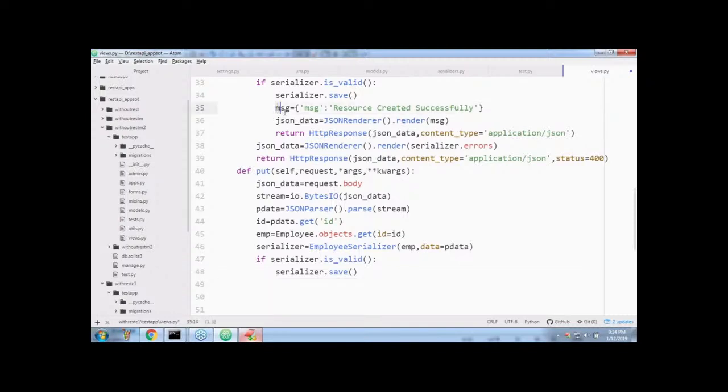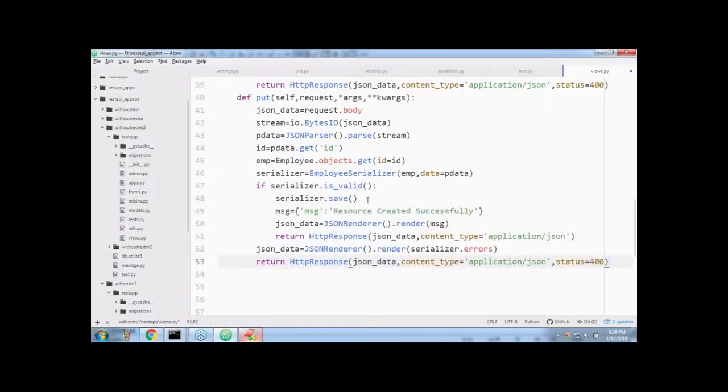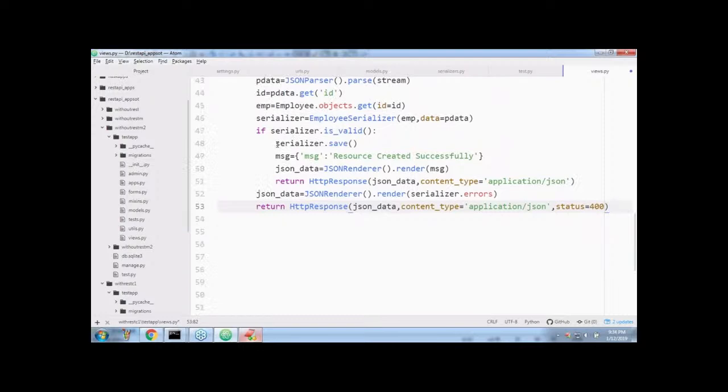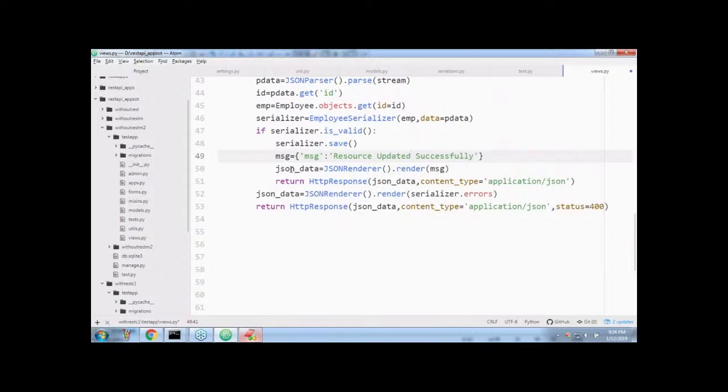Now have a look once, sir. If you are facing any problem, I will explain. Don't worry about that. If serializer.is_valid, now update, and the message resource updated successfully, can you please convert into JSON data? Once converted, can you please send that JSON data as the response?